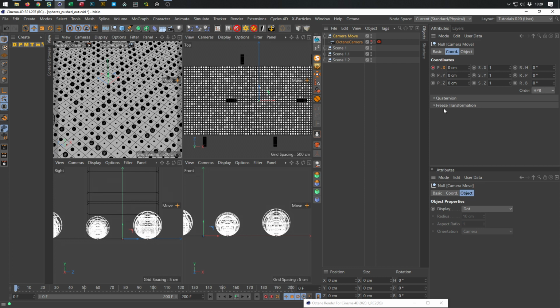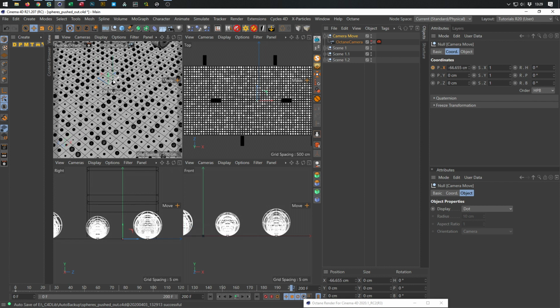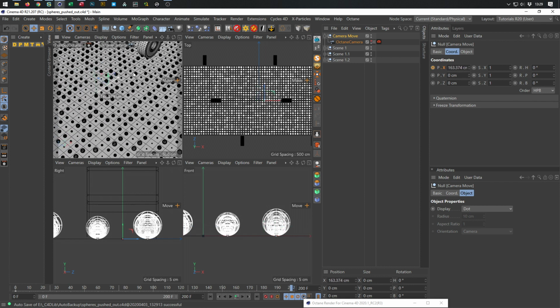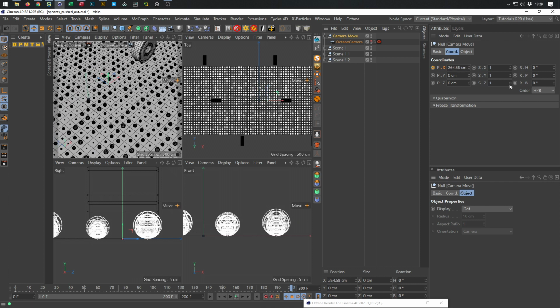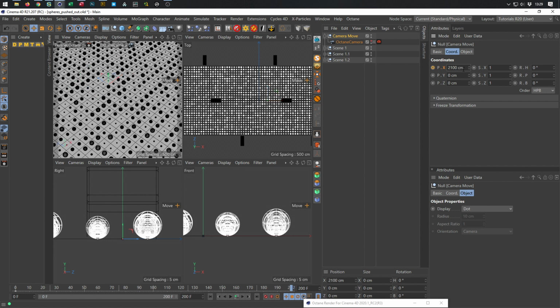Make a keyframe and then go to frame 200, and we need this direction, this direction, this direction. So go here to 2100, the size of the plane.